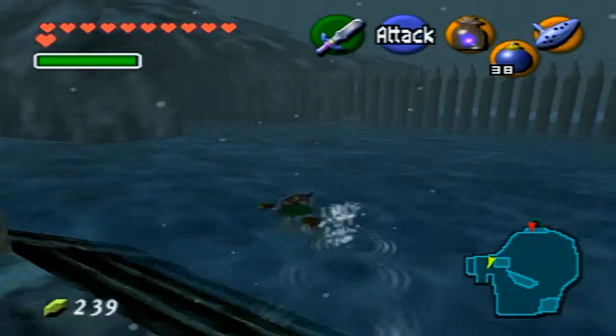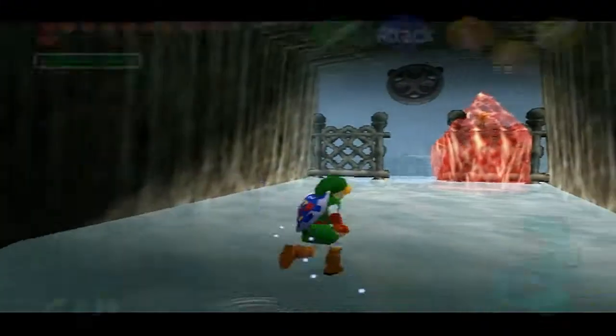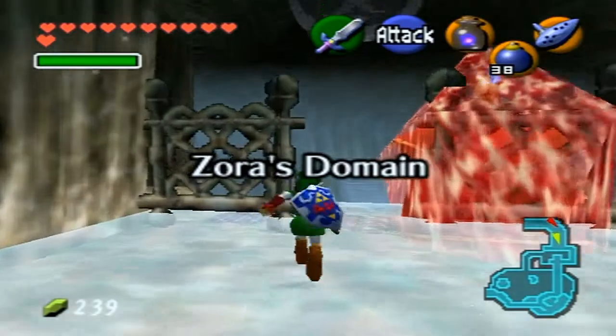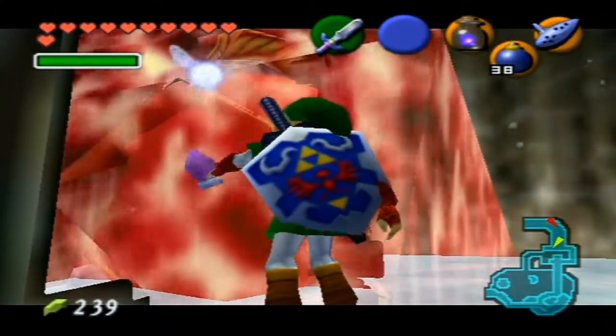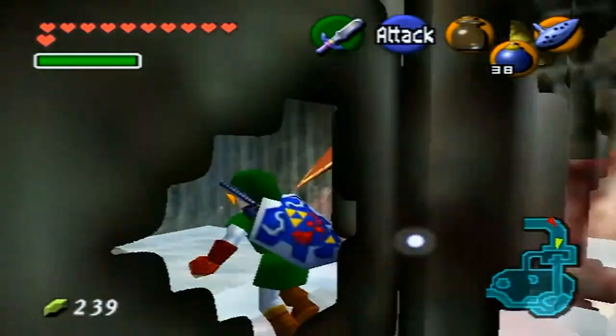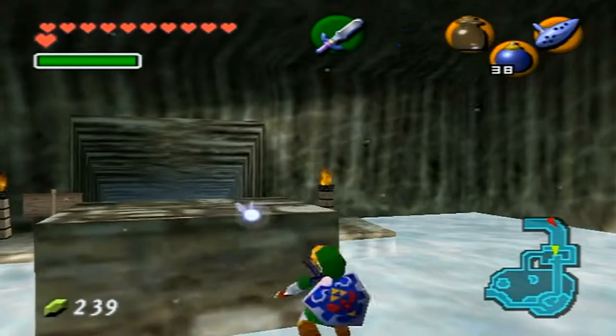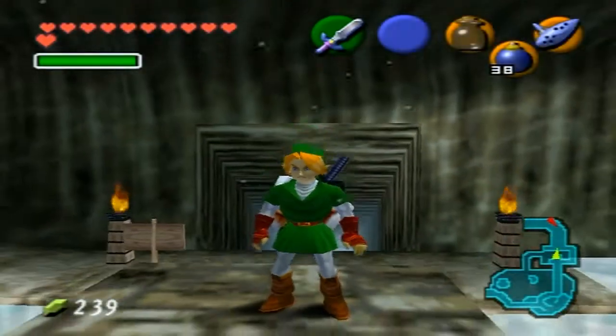Do you know what? We're gonna end the episode off in actually a few seconds over here. Not in a few seconds, but in like just a minute or something. We just have to unfreeze the Zora King. Right here. Just unfreeze him. There we go. He's unfrozen. And we just stand on this pillar right here. And, oh no, we just kind of talk to him.